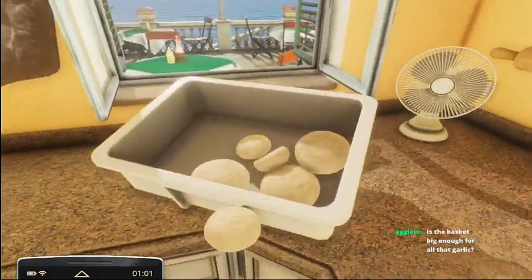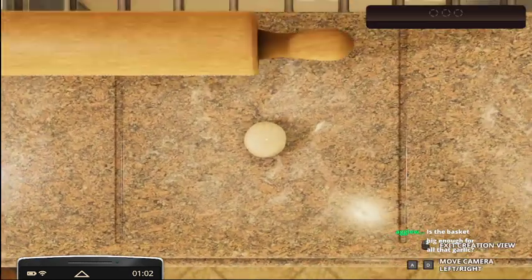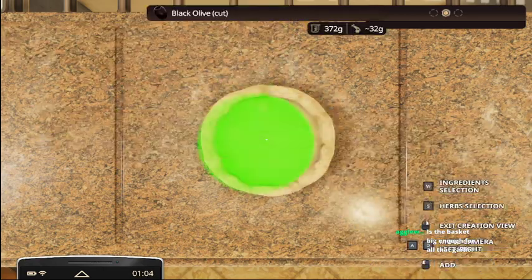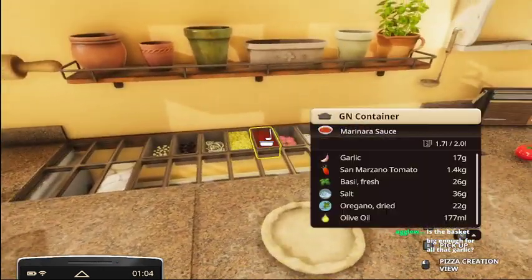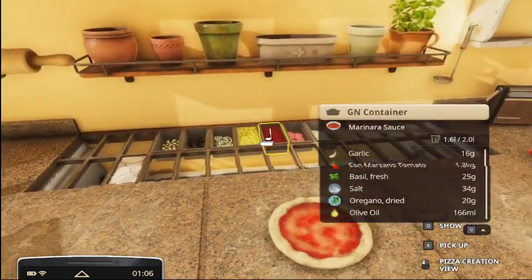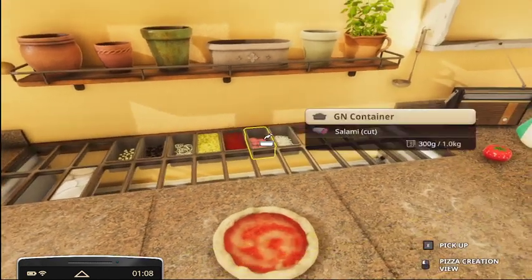Alright, oh, we need a small pizza now, don't we? Is a basket big enough for all that garlic? No, evidently not. Marinara sauce, there we go. The thing is, it doesn't let you pick up a few things in your hands that you would naturally carry. You literally carry one clove at a time. Heaven forbid you want to carry more than that.